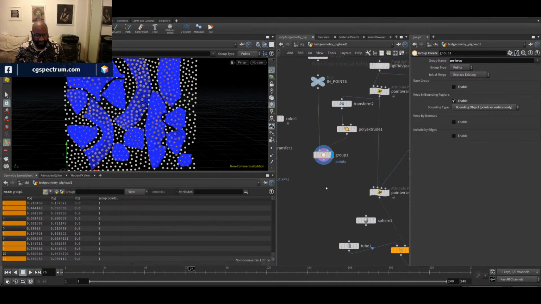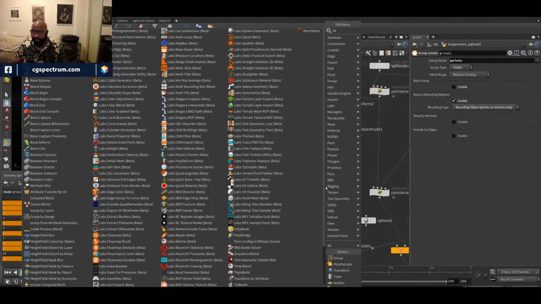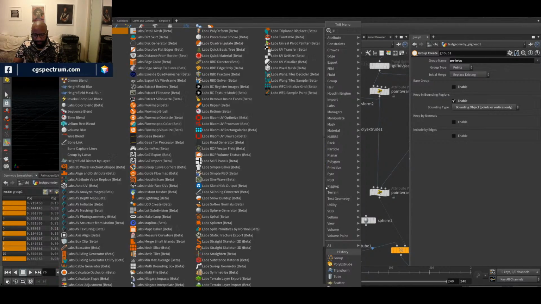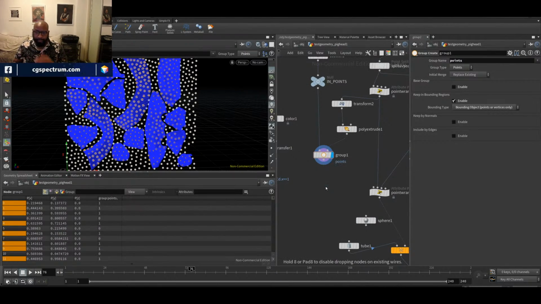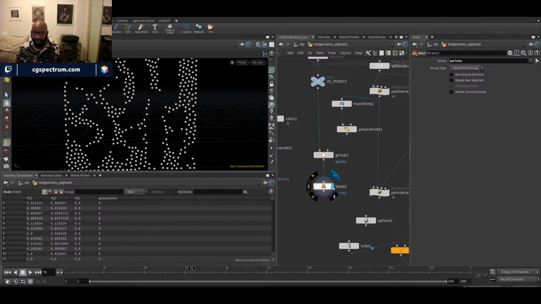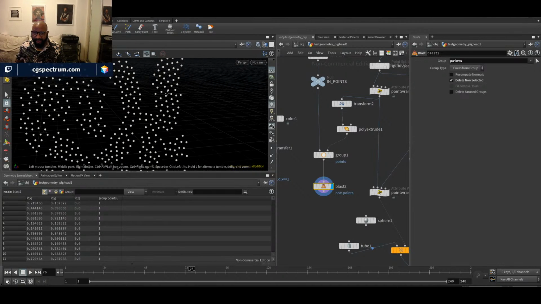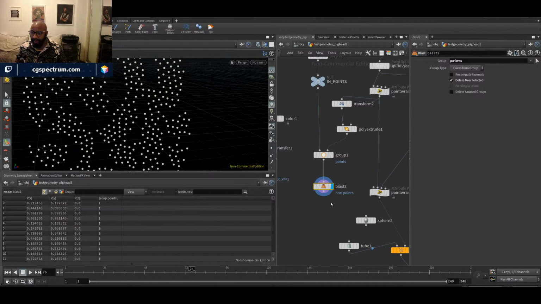So I can do the same thing as I did before, drop down a blast. Plug that in, and now I have a group called points, and that will get rid of points, and I can say delete non-selected. So now we won't get any of the points floating on the outside.